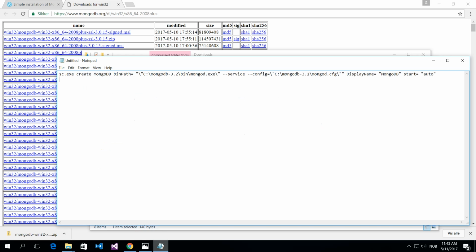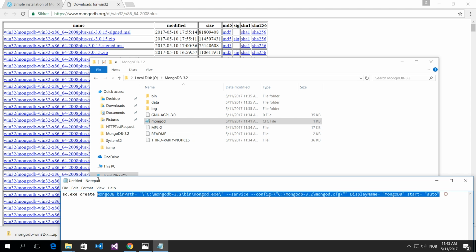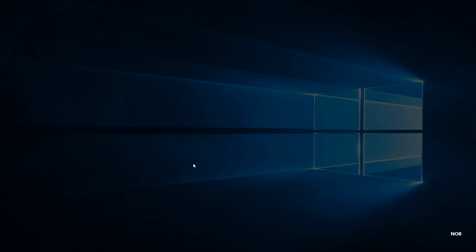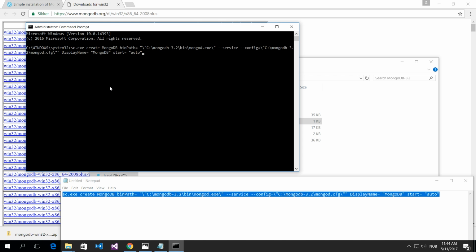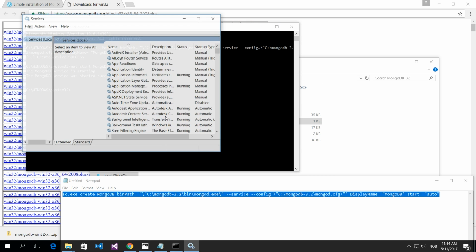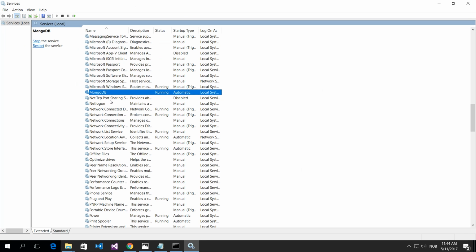Next we have to install the service for MongoDB, and this is just a regular service installer. Give it a name, set auto start, and then run this. You have to run this as an admin to install it as a service. It's created, so you can use net start to start this service, of course. It started successfully, so let's look at services to see that it actually is there. And it is.